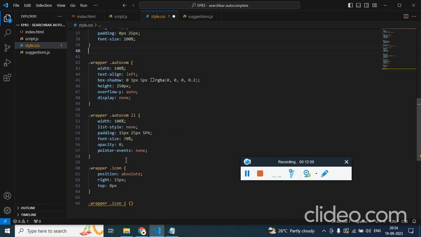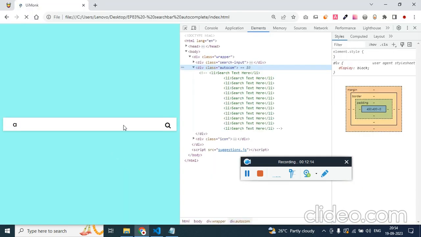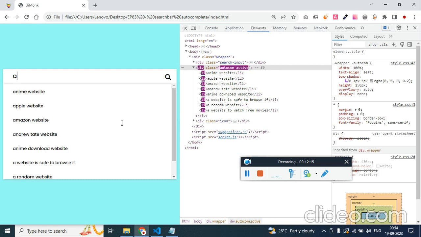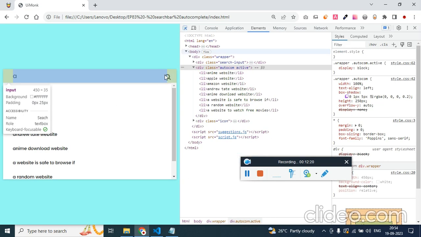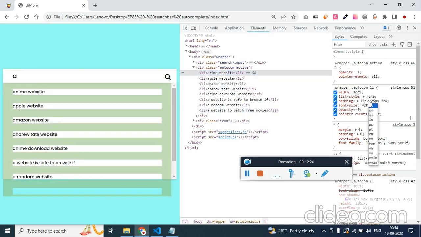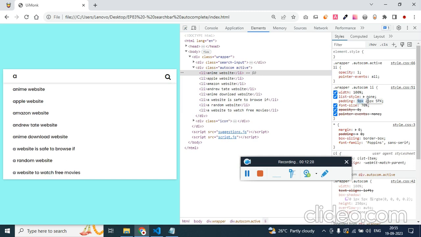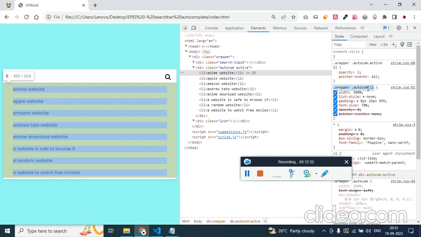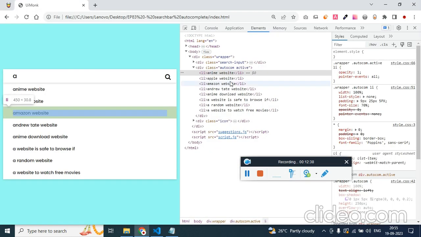To avoid an override issue, we'll paste this below. Now let's type a, and we see all the values of a show up. I think the padding is too much, we can fix that over here. Cool. For the list item, we have to make this value 9.